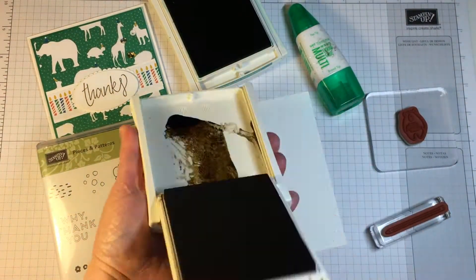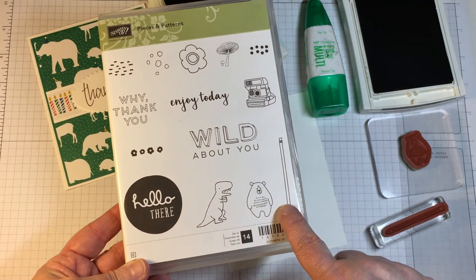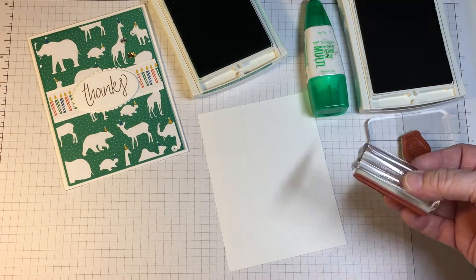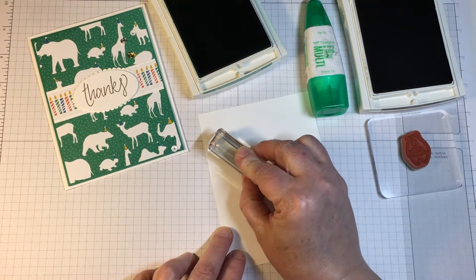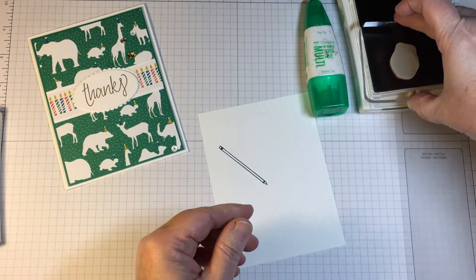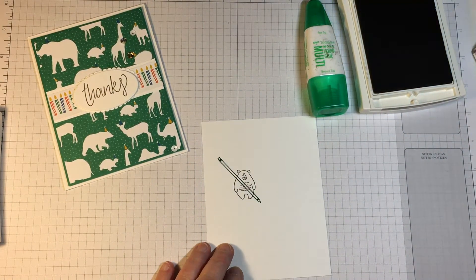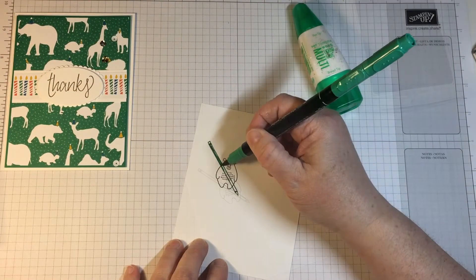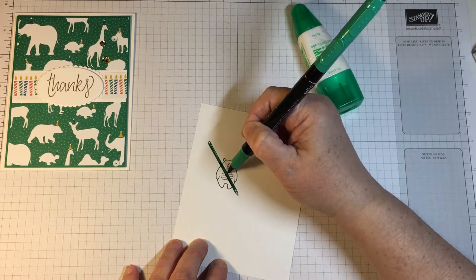For the inside of the card I'd like to give you a super sneaky peek at one of the new stamp sets coming out in the new catalog. This stamp set is very clever and has some really nicely drawn images. It's called Pieces and Patterns, and what I thought would be cute was to try to make the little bear look like he was holding the pencil. I didn't quite line everything up — it was just a try, but I thought it would be interesting for you to see a little bit of the inspiration that comes on the spur of the moment.